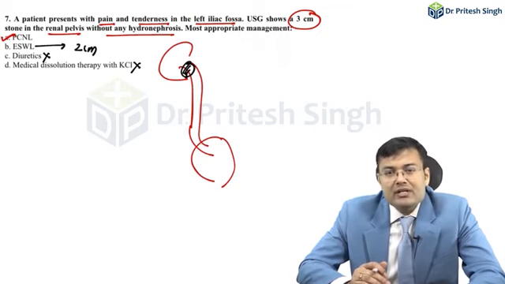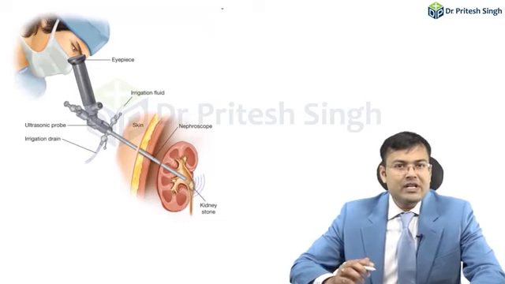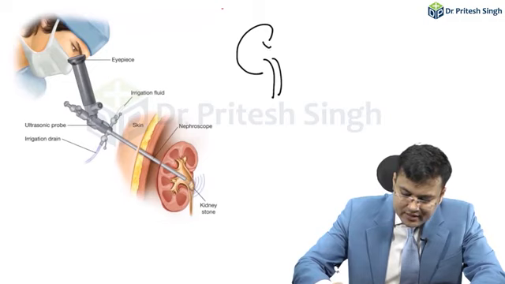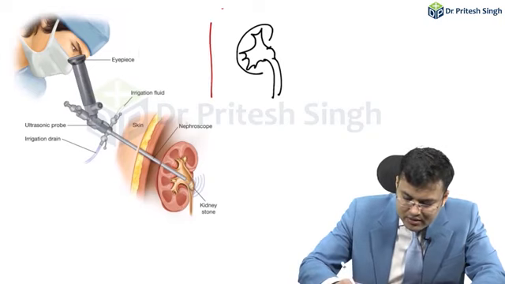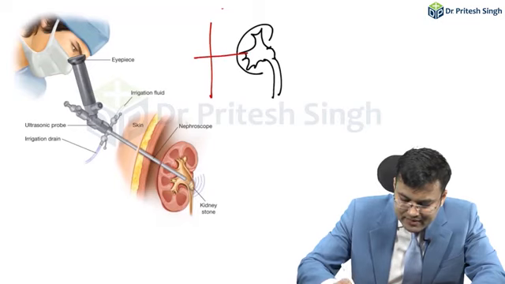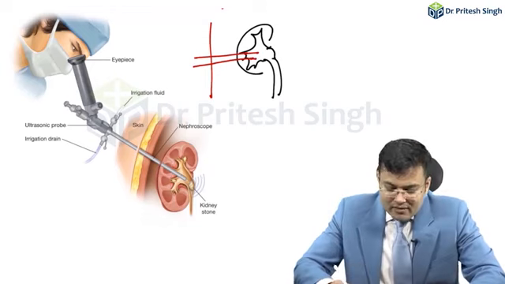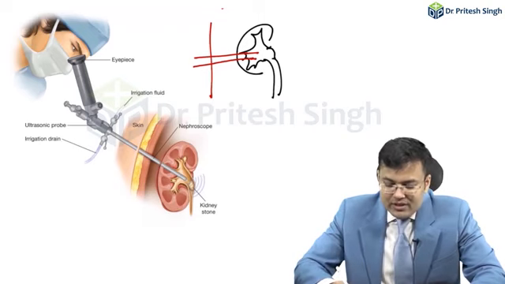What do we do in percutaneous nephrolithotomy? Have a look. Now see what is done in cases of percutaneous nephrolithotomy. You can see that this is the kidney. This is the minor calyx, and this is the major calyx. This is the pelvis. Now, what? First, we have to create a track from the skin to the kidney, and after creating the track, we are going to insert a scope that is known as a nephroscope. And which approach is preferred? Yes, it's the calyceal approach. So via the posterior calyx, we are going to insert the nephroscope.